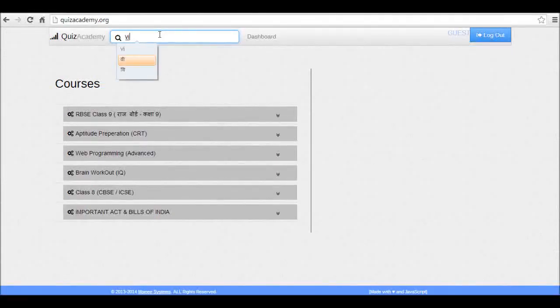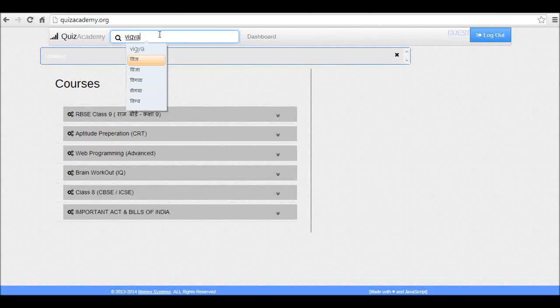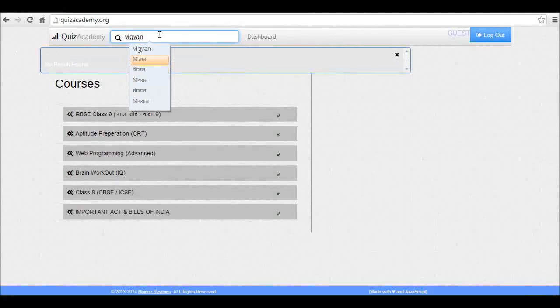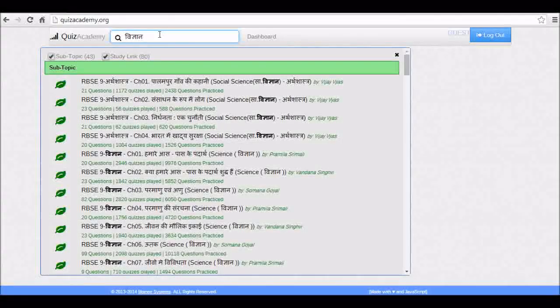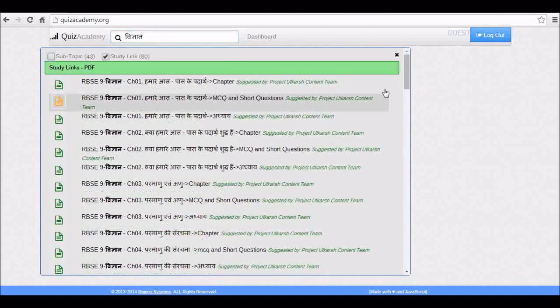Let's say I say Vigyan, and see, again a little slow because of the 2G, but still reasonable enough. So you see, you got 43 subtopics which are part of science. Even the social science also comes into this because it does the textual search, and you have 80 study links also. So let's look at how a study link looks.